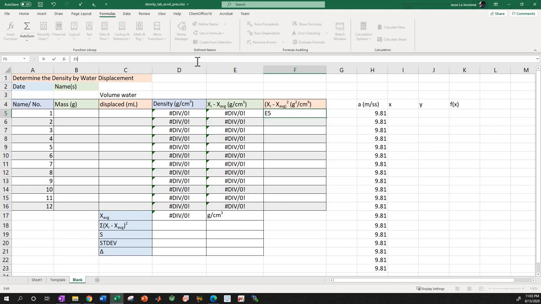So all we do is take value E5. Okay, here's where, again, math language. Computers can do math, but they have their own language. So for a power, you use caret. It should be shift number 6 on your keyboard. And square is 2, so caret 2. Then equal sign. Boom. See that? It grabbed that value, and I know I'm squaring it.